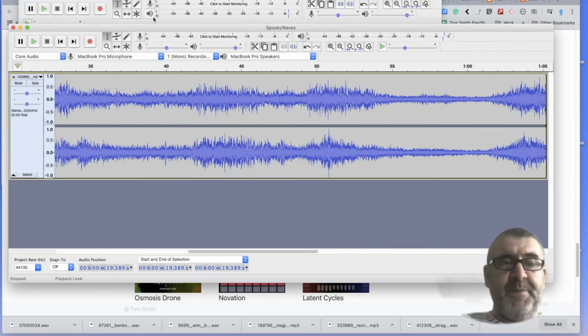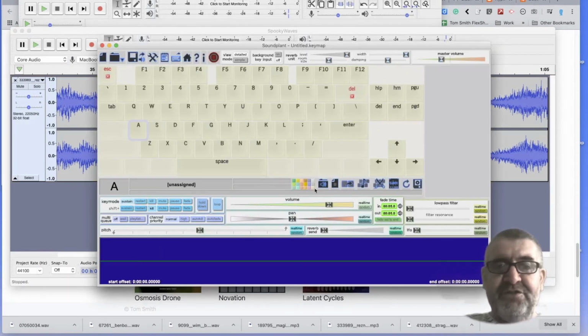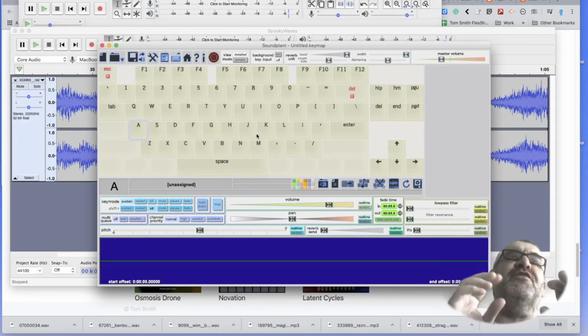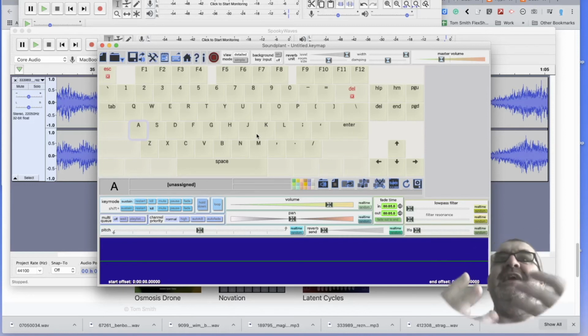So now we can start to use another tool called Soundplant. And Soundplant is a brilliant tool for just firing off and manipulating samples as if you're playing this crazy instrument.